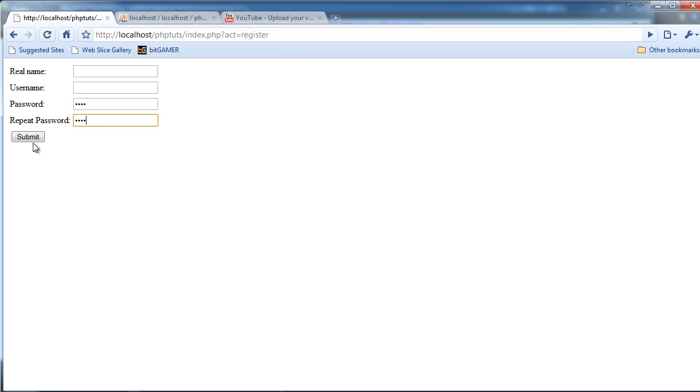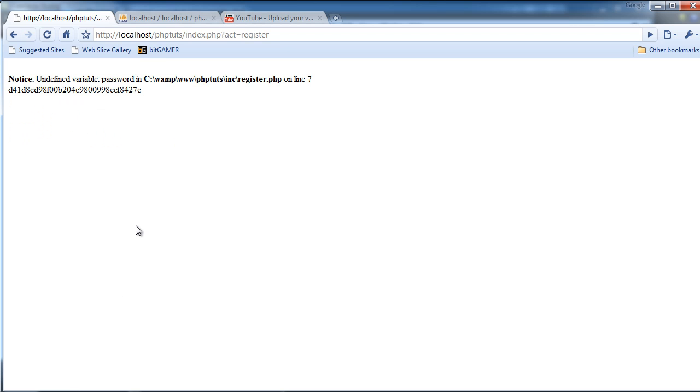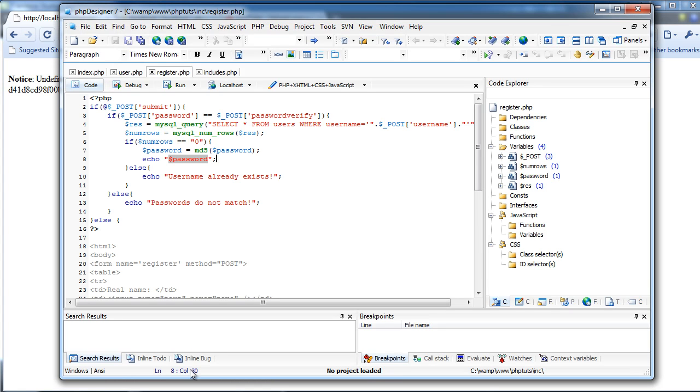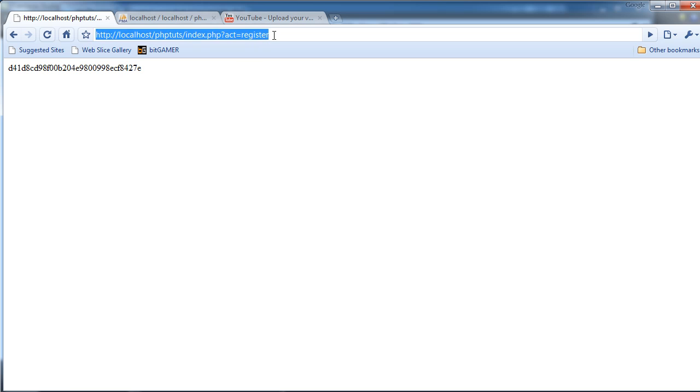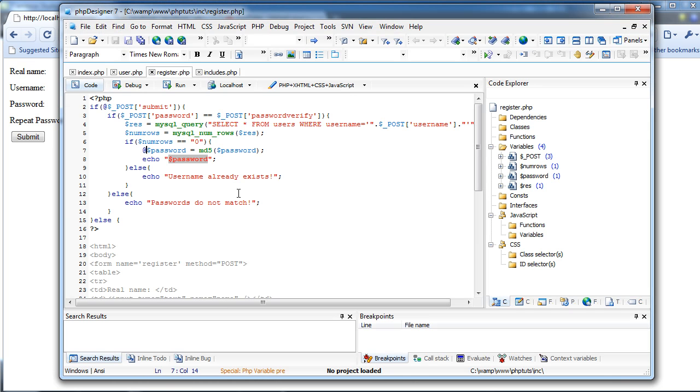I'm going to type test, and it's encrypted. Oh, and also I took my @ symbol because of the notices. I don't know why it says undefined variable though. It shouldn't. Continue. See, there we go. So now we can finally make it register. So we're going to delete echo password, and now we can continue again.